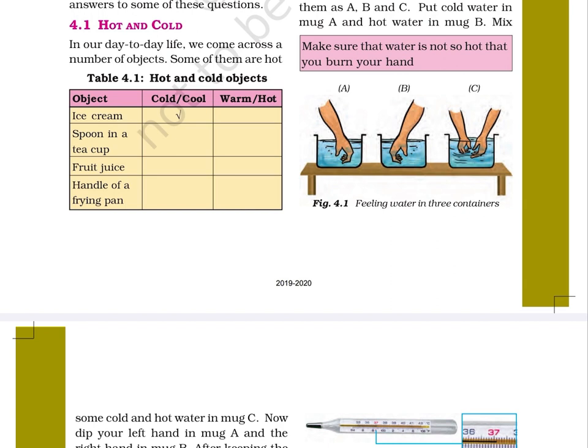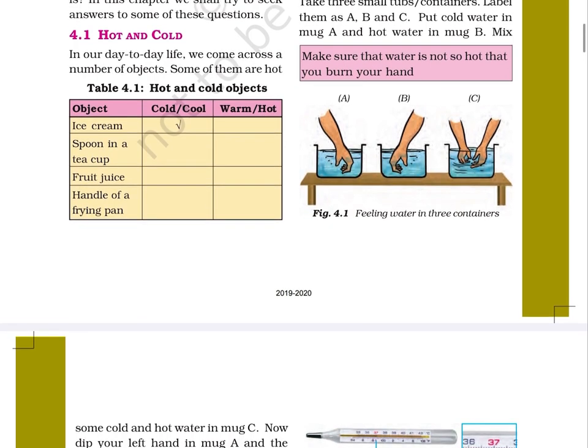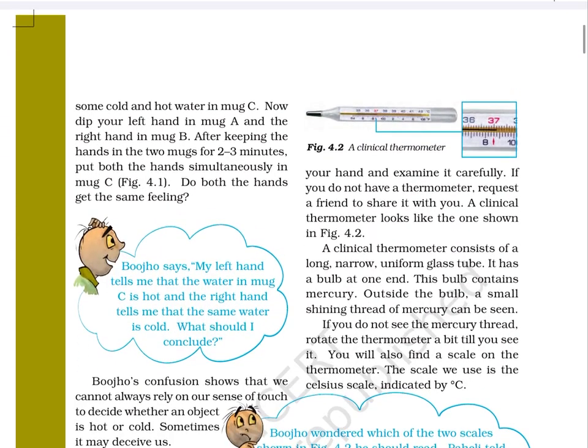A. In this picture, we can see a hand coming from the left and it is immersed in the container filled with water. B. In this picture, we can see a hand coming from the right direction. This hand is also immersed in the container filled with water. C. In this picture, we can see a pair of hands immersed in a container full of water.